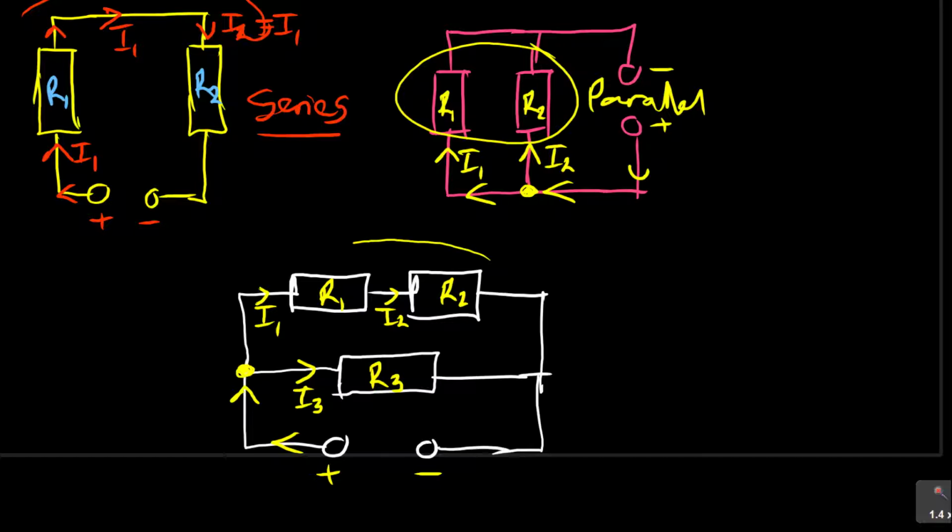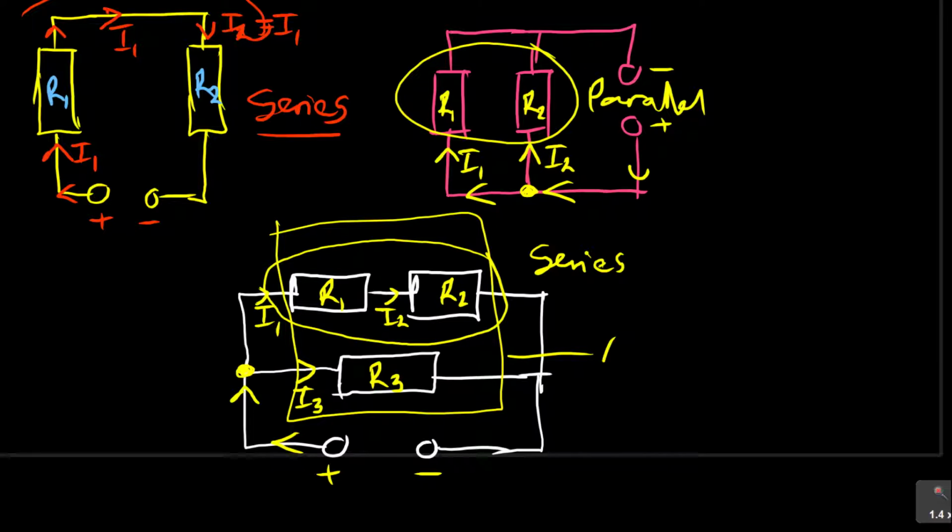So what you have to do is deal with this series component first. We're going to look at examples in the following chapters. After dealing with this series combination, then you are going to look at this parallel combination altogether. So these are the techniques that are very important for you to understand.